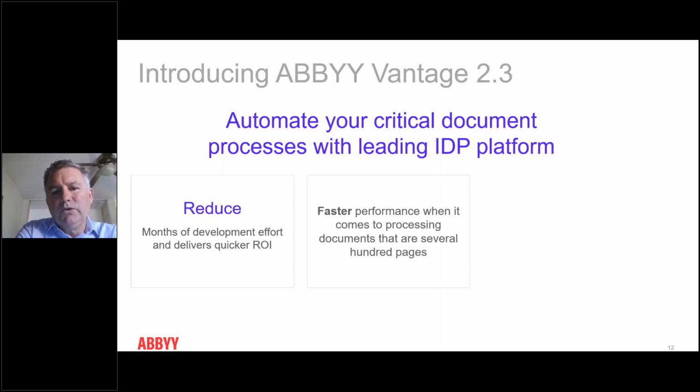With this release, we've also made some improvements in performance. So we benchmark and we measure the performance as it relates to the processing of documents from input to process to output. And we've made some significant advancements in handling documents that can be several hundred pages. Large documents come in for different reasons. One could be you have remote sites where they're packaging up invoices, scanning invoices into one PDF document. Another example could be commercial invoices, which can span dozens or even hundreds of pages. And those hundreds of pages are actually just a table with line item details that span many pages.